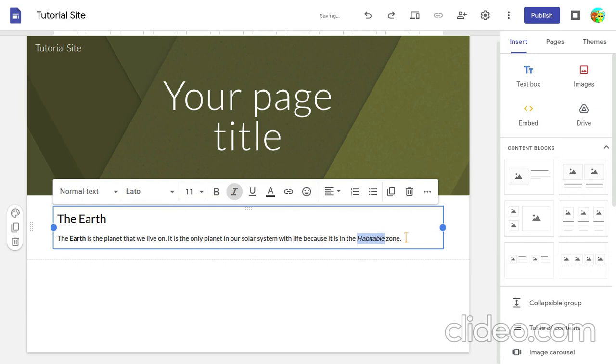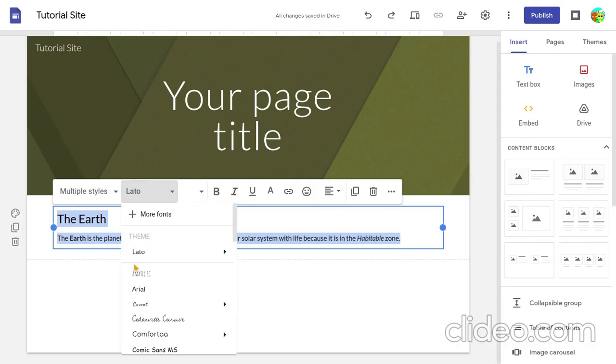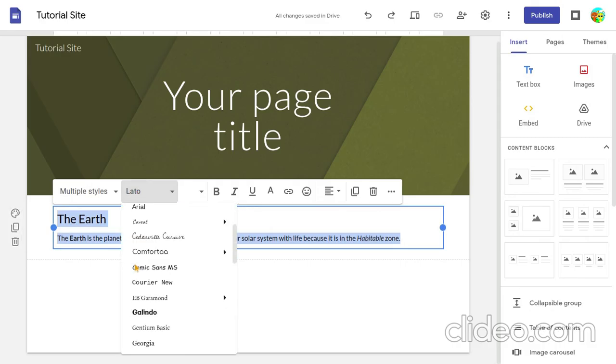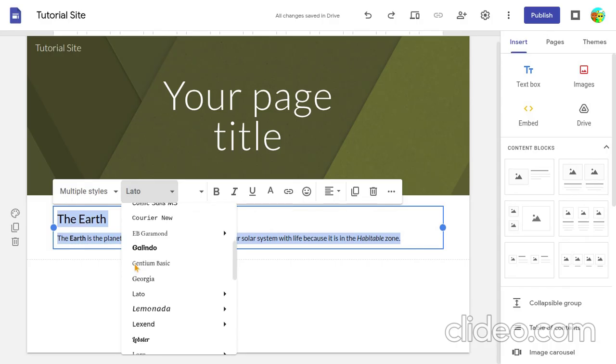Now let's say I want to change the font because Lato looks too ugly. I can select the text and select the font, which is Lato right now. I can select a different font. Which font do you like?